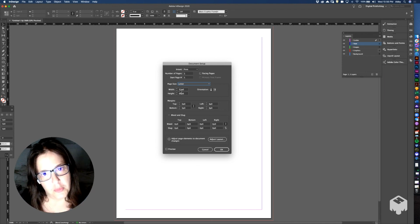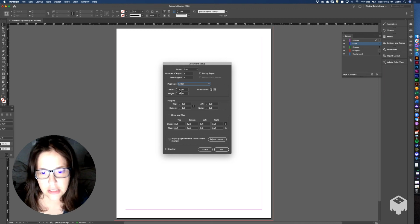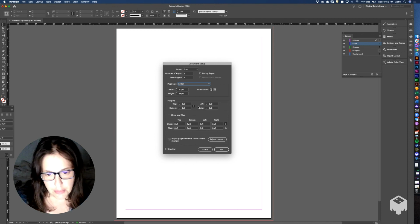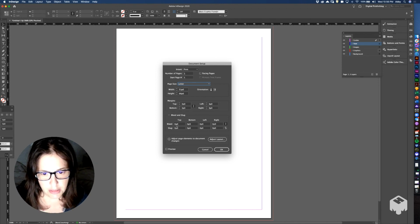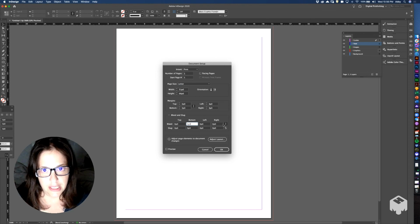So now when you're setting type, you can think, okay, if this is like 150 points, it's somewhere around 2 inches. It gives you a better system to be able to understand the height, the size of type. So what you see here, 3P0, means 3 picas, 0 points. That's the default margin. I usually just leave that the same and play with my margins when I get into the document. But what I do always add, and I've already done it, I'm just going to take it out for a second, is my bleed.